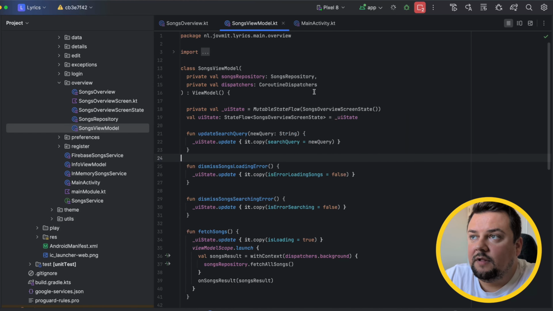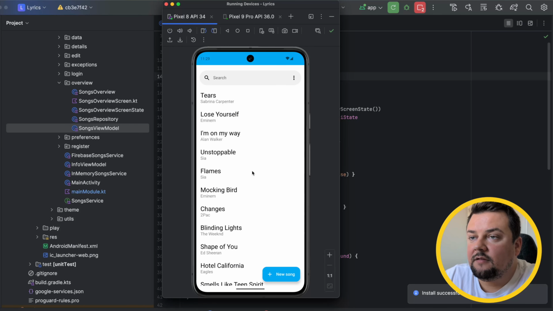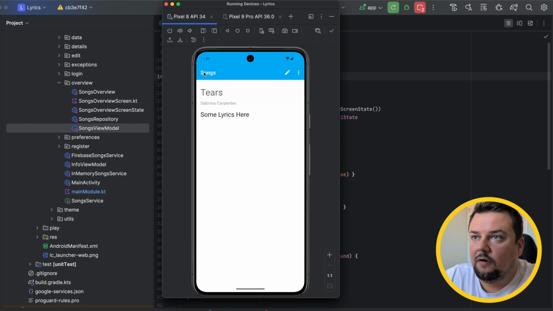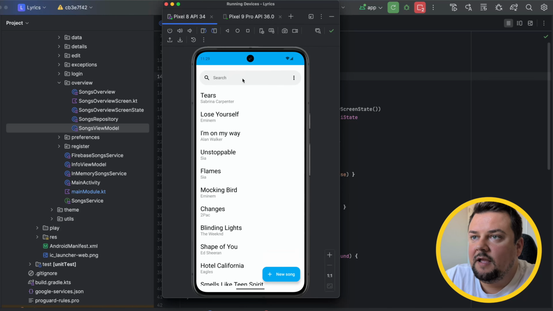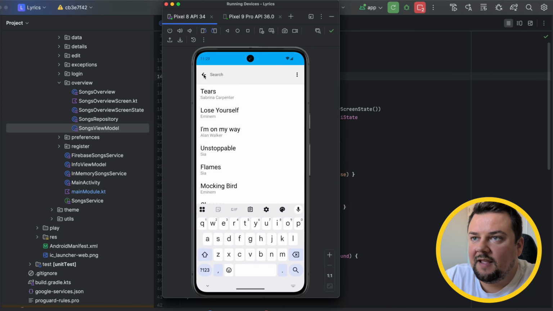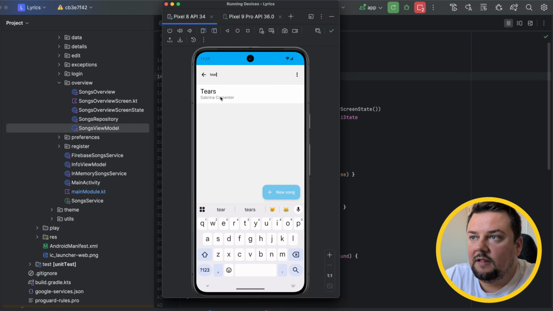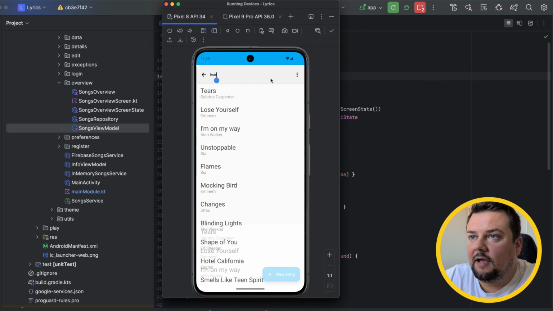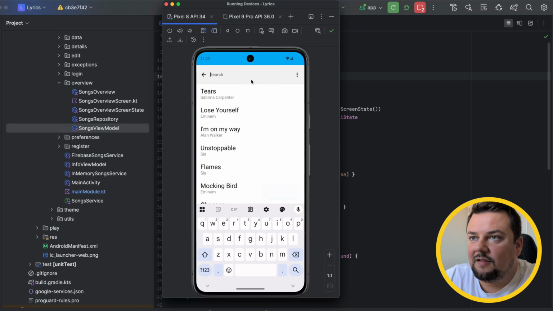And let's see how this looks now. All right, the application loaded. As we can see, it looks pretty nice. And from this overview now, I can go to the song details and go back. You can see how this hiding and showing of the toolbar is happening. Then I can also perform some search, but take a look how much nicer the search is now with Compose. So I can search for something like tears here, and as we can see, that works. I can still open the song details, go back, and yeah, I really love this transition basically.